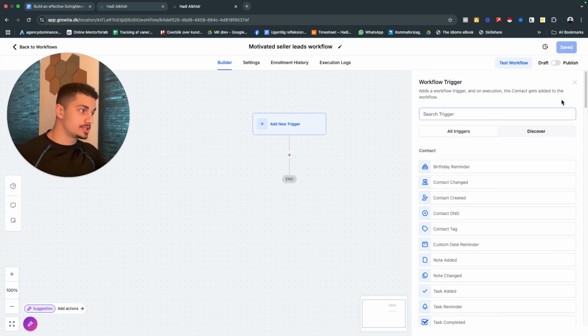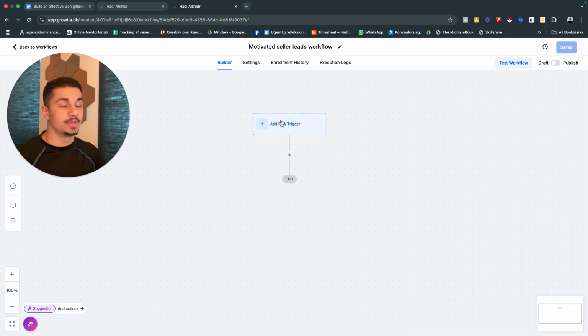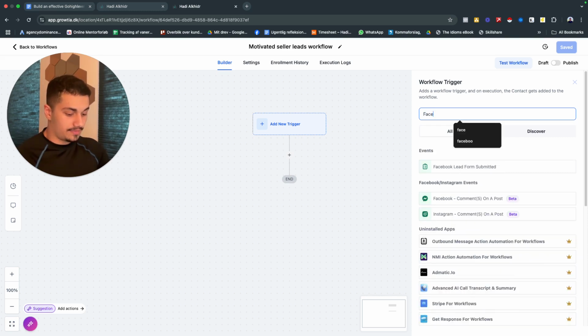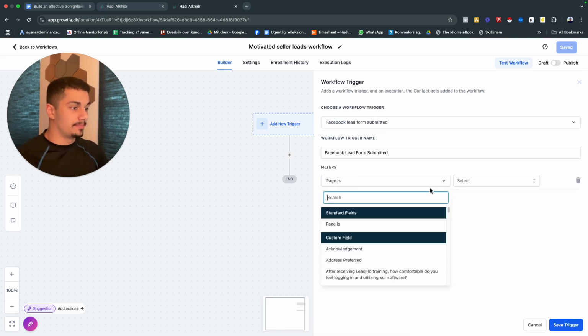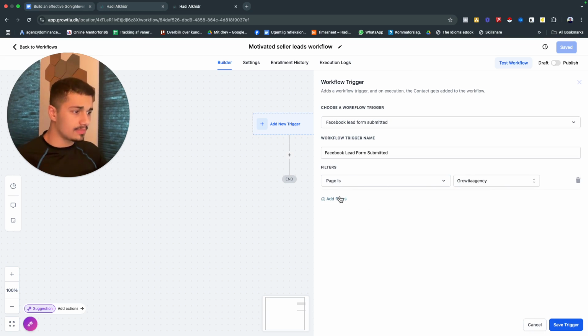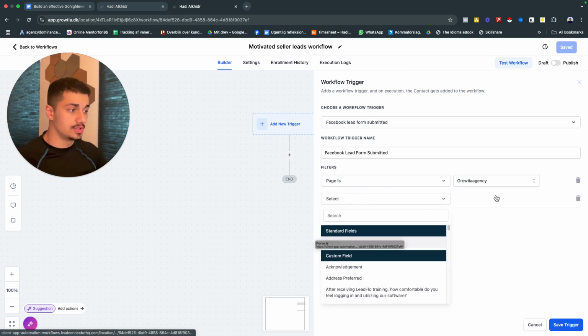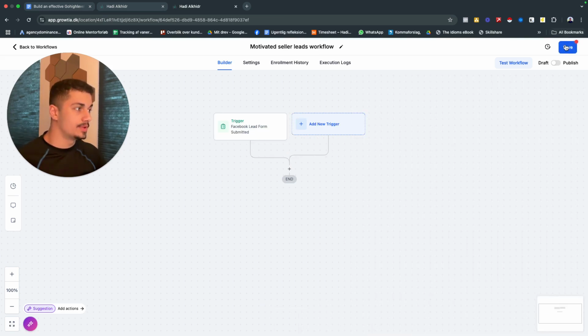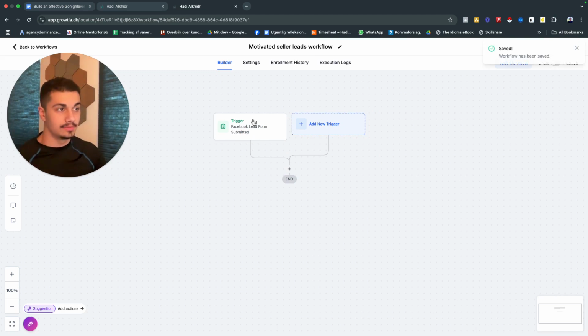But now in our situation, let's say we're running lead form ads, we're running cash offer ads where we are targeting seller leads. So I want to search Facebook lead form submitted. And then you will of course choose which form it is, and I'm not going to show you how to add a form, because I did before.